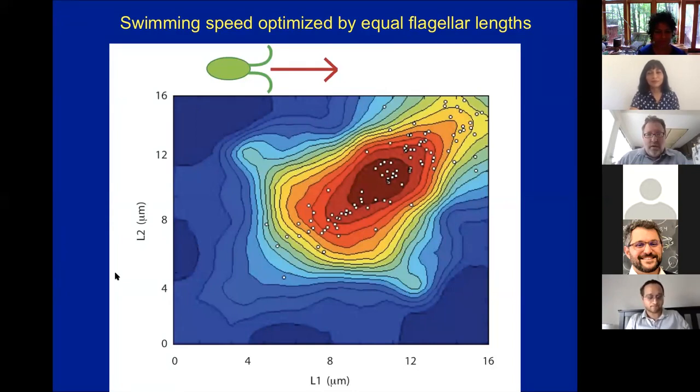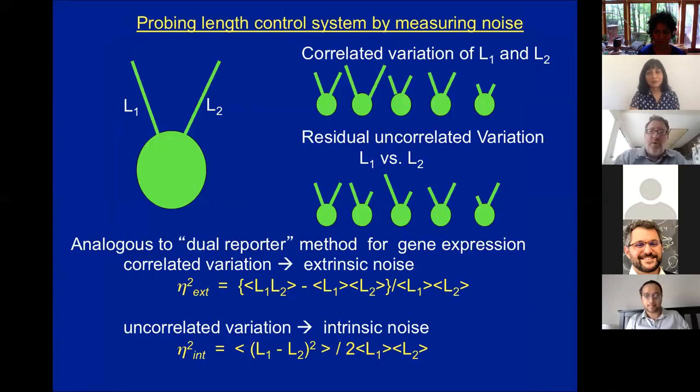So what are the different ways we could try to explore the mechanisms for controlling the size of flagella? So we and others have used genetics for many years. So there's a lot of mutants around that affect the length. In most cases, those haven't told us what the mechanism is, but they at least show us some of the components. We've done a lot of live cell imaging of flagella assembling and watching their steady state behavior, watching transport of molecules within flagella. So we've learned a lot. And as a result, there's a sort of a growing proliferation of models. We've made several models in our group. Others have made several other models. All of these models are actually doing a pretty good job of explaining the steady state behavior of length. That is, they can all account for how the average length is set to what it is. So the question now is, well, how else can we learn more information that we can try to use to distinguish between some of those models?